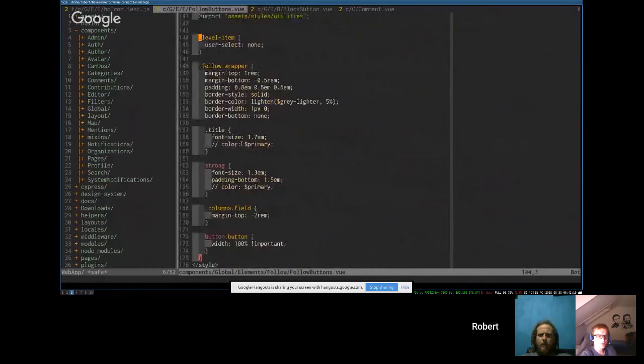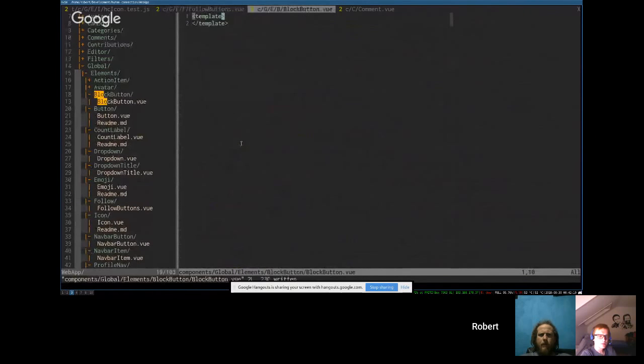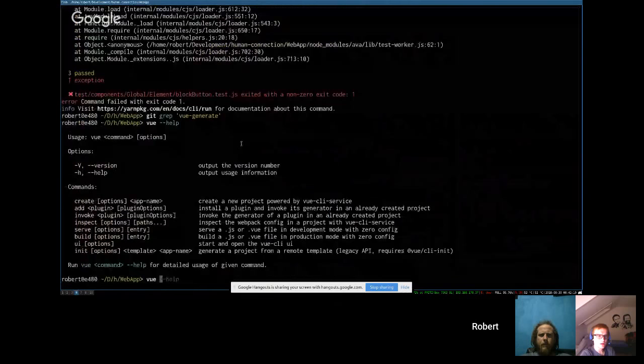minimal code for a component? Data, I think the data must be there. And the name.